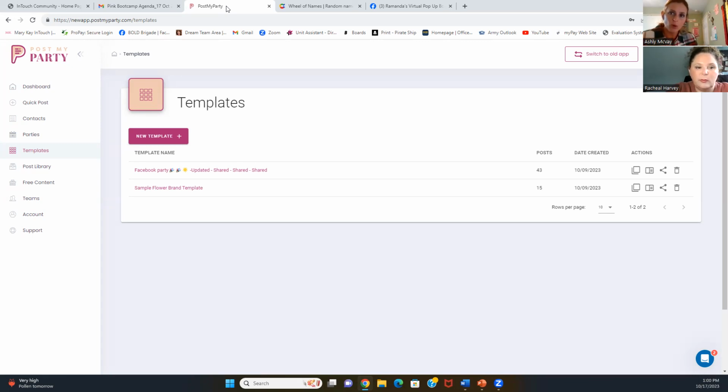Now, the reason I'm doing boards app as well is because it's a very quick tool. Let me stop sharing for a minute. It's a very quick tool for you to go to if you wanted to copy and paste to a person or copy and paste to Facebook Messenger. So here's not Messenger, but just scheduling posts on Facebook. So you can use that option to schedule through Facebook, and it may be a good thing for you if you have one party going, but because I got 3 going, I don't have time to do all that.